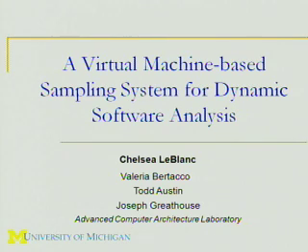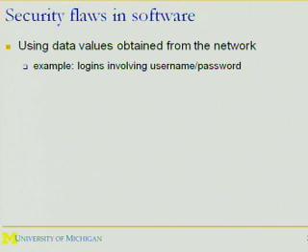My name is Chelsea LeBlanc, and I'm a junior in the computer science program here at the University of Michigan. Through the SURE program, I've been working this summer in the Advanced Computer Architecture Laboratory under Professor Austin and Professor Bertacco, as well as with PhD student Joseph Greathouse on a software security project titled A Virtual Machine-Based Sampling System for Dynamic Software Analysis.